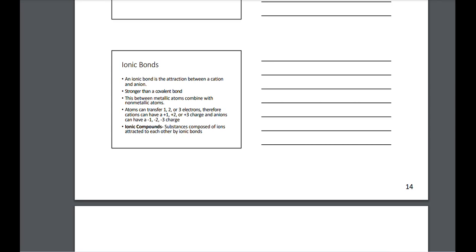Now, what I would like you also to see beyond when you're reading these negative charges and positive charges, is that this specific cation will have more protons than electrons, right? So we're talking about this guy here. This one will have a deficit of one electron. This one will have a deficit of two electrons. This one will have a deficit of three electrons, or more protons by one, two, or three. Obviously, we don't gain or lose protons. We always do that with electrons. So that's why I'm trying to emphasize electrons and not protons. In this case, you have one added electron, you have two gained electrons, and in this case, you have three gained electrons.